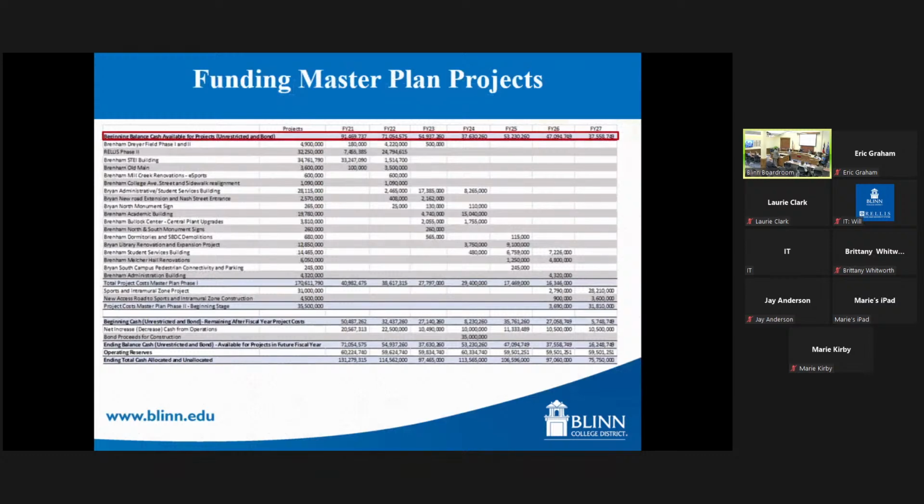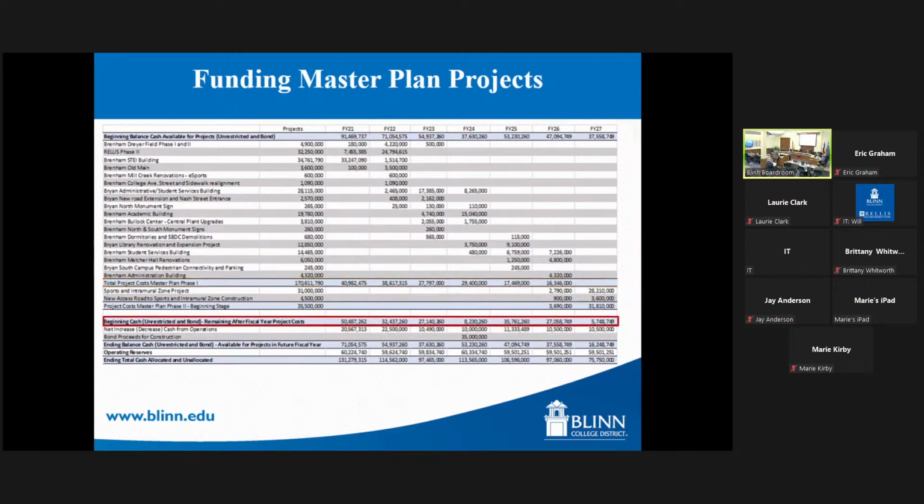Let me just walk you through a little bit of this to show how we're coming up with these numbers. That very first row is the amount of cash that's available at the beginning of each of these fiscal years, as well as some of our bond money that's still remaining. So in fiscal year 21, it was kind of hard to read, but $91.5 million was available in September of 2020. And then we use that money for the projects below that to pay for them. So that brings us down to a total project cost. The master plan of phase one, I did say it was $171 million worth of projects. That's the total of all those. And in each individual year, that very first year, this year that we're in right now, we're planning on spending close to $41 million. You see that number go down as you get further out. There's more bond money available to us, so that's part of what's happening there.